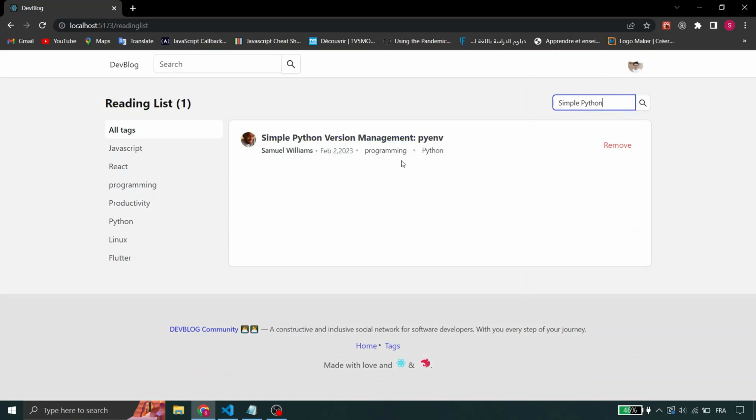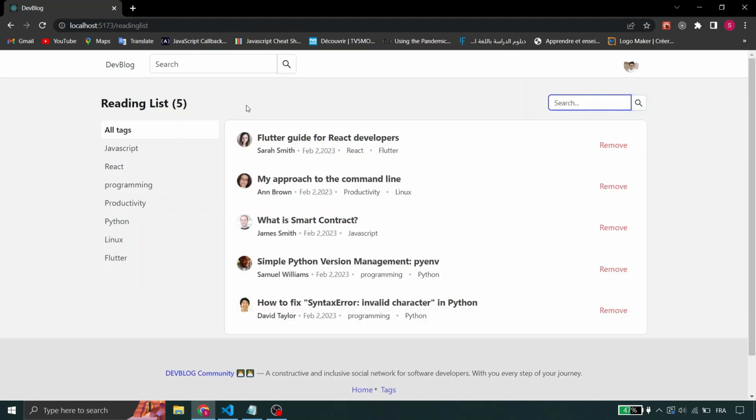As you can see, this is the only post we found. If we want to remove a post from our reading list, simply click on the remove button and it will be removed. Let's try to remove this post.